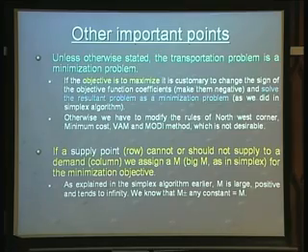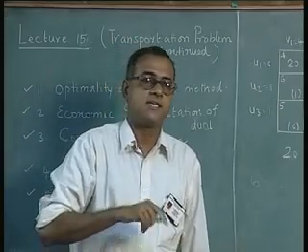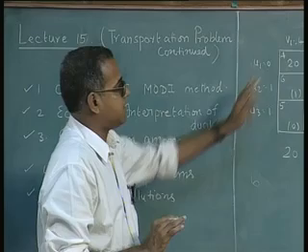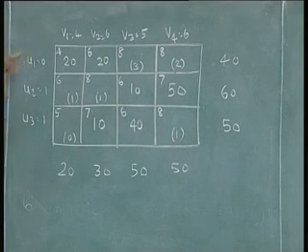We do not try to modify the rules of minimum cost, Vogel's and MODI, which is not desirable. The easier thing to do is to change the objective function into minimization by multiplying with the -1. For example, we do not keep this as maximization and then go back and redefine the penalties by saying penalty will be the difference between the second largest and the largest, and so on. We do not do that. We simply multiply the objective function with a -1, convert it to a minimization problem, and solve as we are used to.